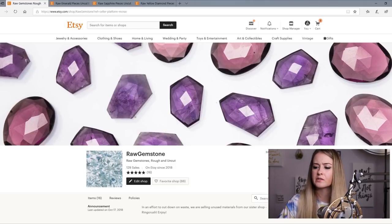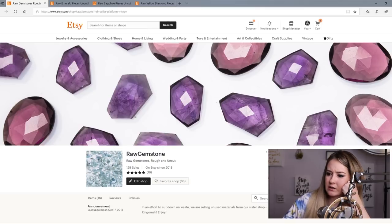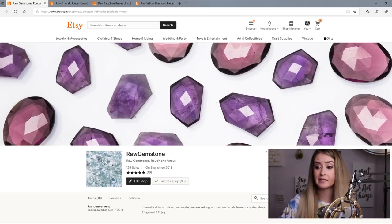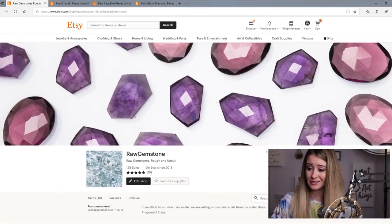I'll do it from the shop so you can see it from y'all's perspective. So this is kind of the bare minimum — this is the same advice I give to most people who are trying to get started on Etsy. As you can see, a very beautiful banner. I'm actually already sold out of this gemstone, but it doesn't matter. This is kind of the essence of my shop — I had trouble selling this stone as a ring on my Ringcrush shop, but I had no trouble selling it as a gemstone.